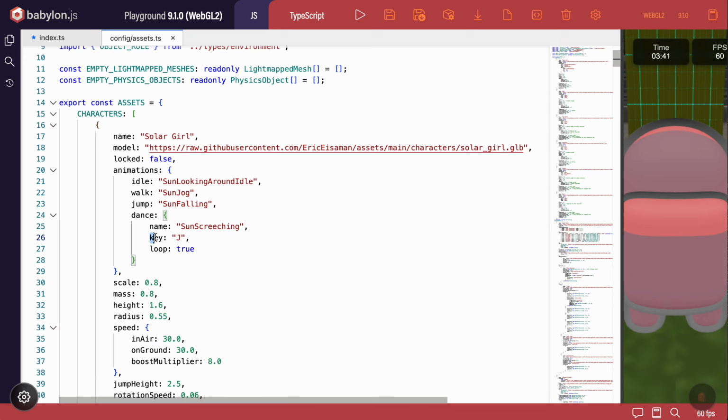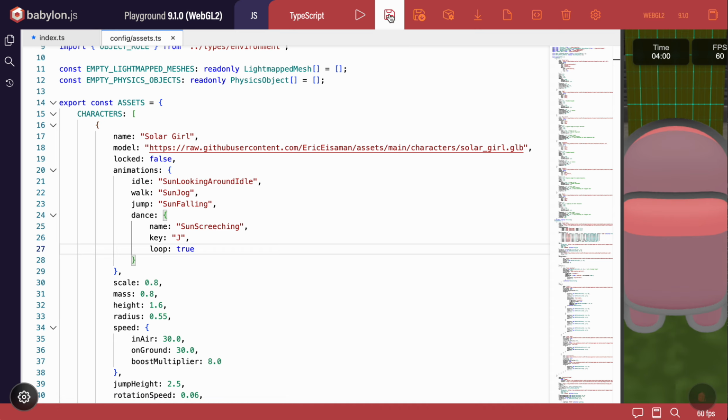And then we are activating that dance with the key J, and we have loop set to true, which will enable the particular animation dance to continue over and over again as we hold down the J key. So there we have it.